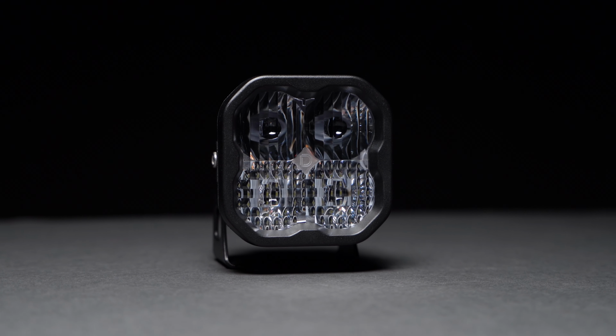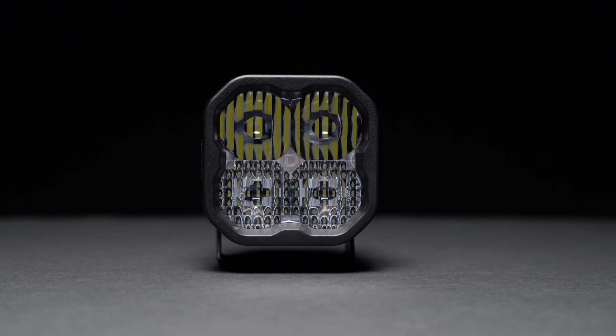Our combo pattern, on the other hand, combines our driving and flood patterns into a single lens. The flood portion delivers outstanding foreground lighting directly in front of your vehicle, while the driving portion projects a focused, high-intensity beam for exceptional downrange visibility. It's a smart design that offers balanced performance and illumination for any off-road adventure.